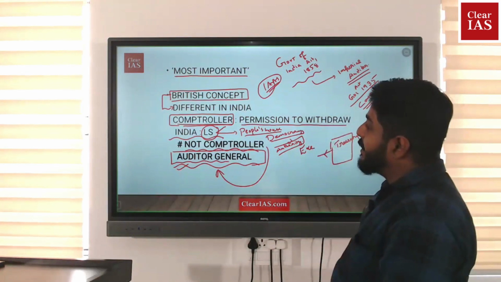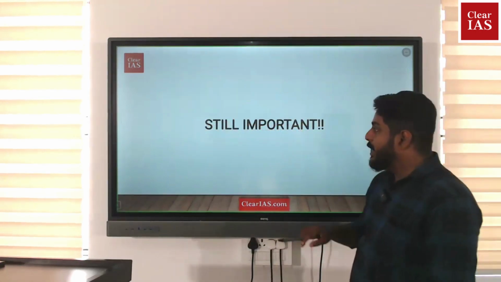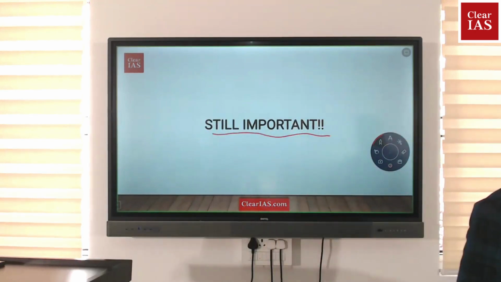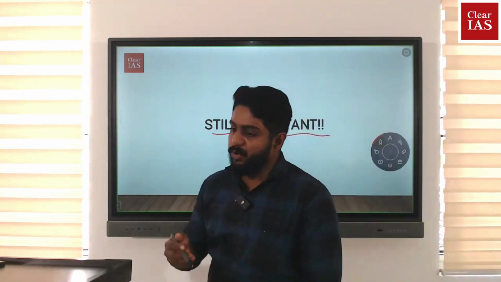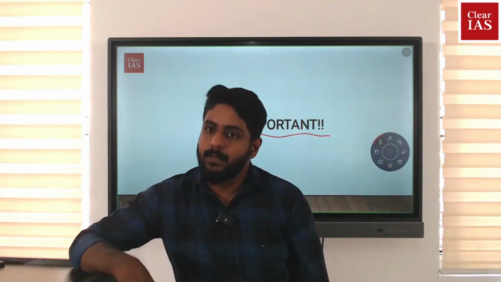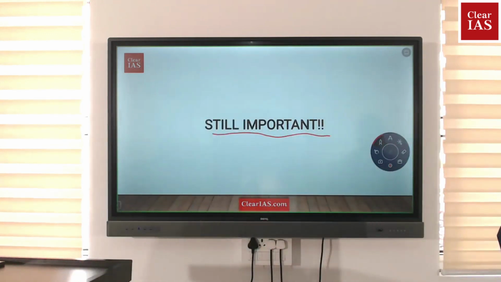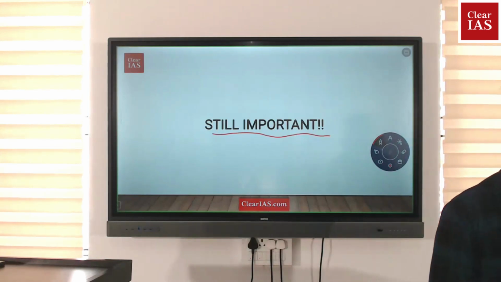Fine. So this is in fact, as an introduction, what you need to understand regarding the Comptroller and Auditor General of India. Very good. Sir, still he is important. Now from the introductory part, you will be having a feeling that, sir, he does not have any role in controlling. And once, say for example, all the process and procedure is done, then what is he going to do? Then why should Dr. Ambedkar have said that the Comptroller and Auditor General is going to be one of the most important offices as per the Constitution of India, isn't it? Is Dr. Ambedkar a foolish man?